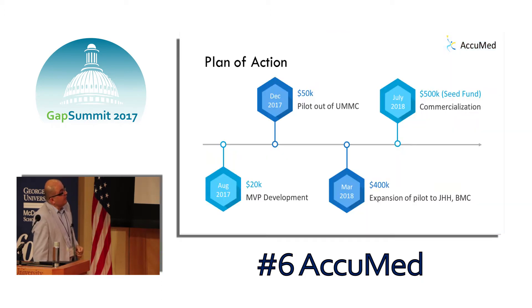Looking at existing solutions, the clinical risk scores currently available — GRACE, TIMI, and Syntax — do not take any genetic considerations into account and cannot really be considered competitors. We identified two companies as competitors: Genelecs and Oracle Health System, which provide guidance on interpretation of test results but provide no guidance on when the test is needed. AccuMed does what these companies do, and more importantly, provides that guidance on when the test is needed.